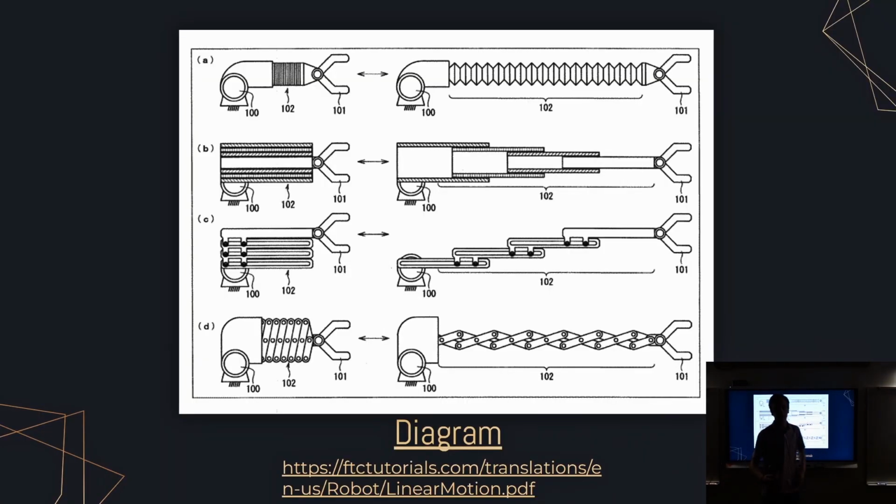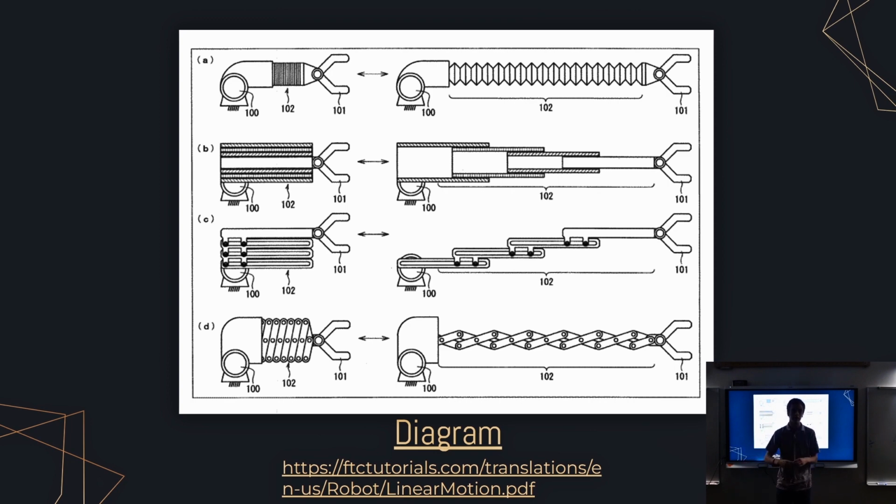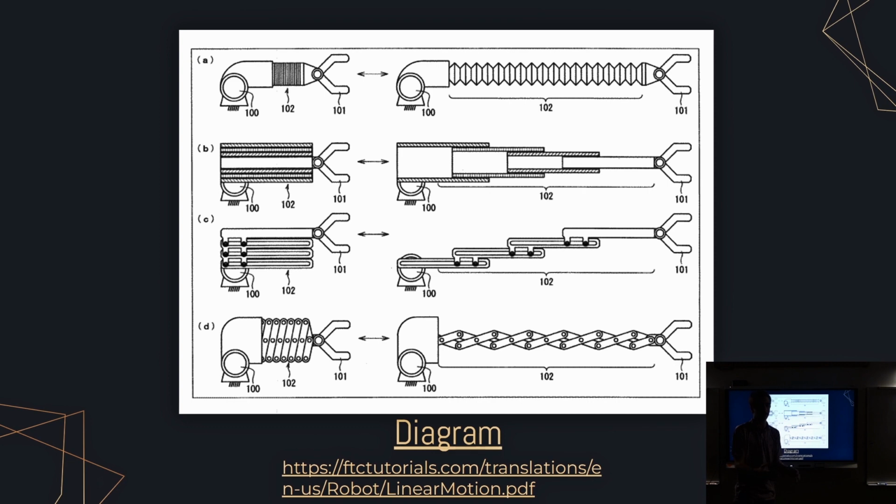These are important to notate because in FTC we can only fit within an 18-inch cube box, so a lot of the time we need to extend outside of that. For example, this year in Power Play, we have to pick up a cone and then lift it to a pillar or junction that's, I think, 32 or 36 inches high, which is exceptionally high given that you have the 18-inch sizing box.